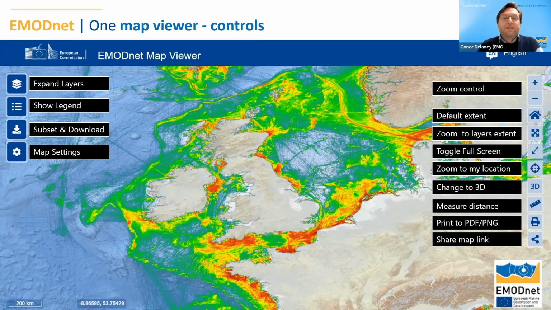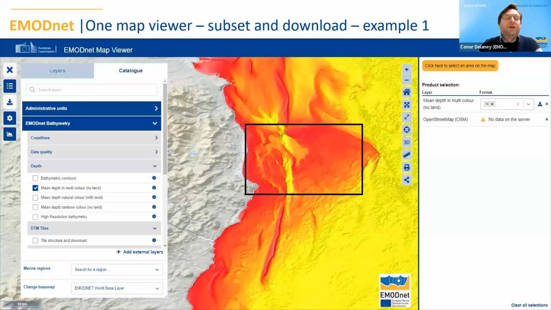So as I said earlier, if you're a GIS person, this is very familiar to you, but for non-GIS people, I just thought I would quickly go over this to help you out in understanding. So diving straight in, I'm going to have a look here at EMODnet bathymetry. As I mentioned, these slides I'm presenting here are to give you an overview of how to use the map viewer to access data products, but I'm not going to do every single thematic group.